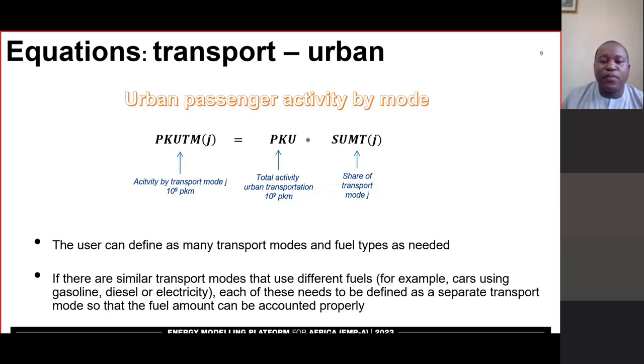What is important also to take into account here is the model gives you the possibility to define as many transportation modes as you want. But is it really necessary for you to go into all this detail? That's why before you start splitting your model, before you set up the structure of your model, you should first understand what is the purpose of your analysis. What do you want to understand by carrying out this analysis? Is it necessary for you to go into this detail?